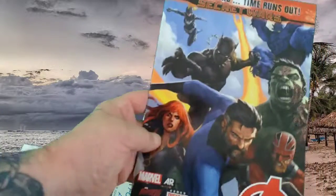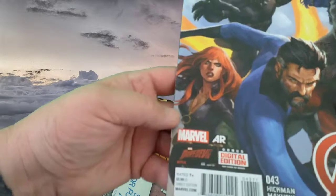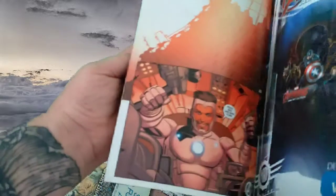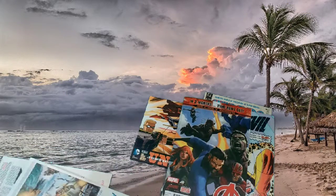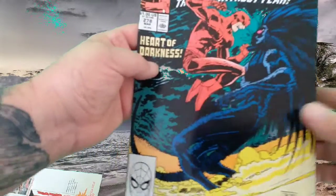Oh, we've got the Hulk. In 2 months, time runs out. Really. Secret Wars, number 43. Look at that, 43. Marvel. Nearly $4 it cost. Graphics ain't too bad. Looks like he's got a hangover in the box, doesn't it? Yeah, not bad. Moving swiftly on. All right, Daredevil.